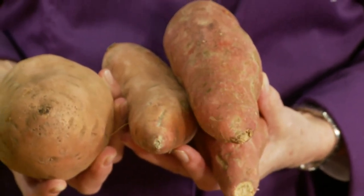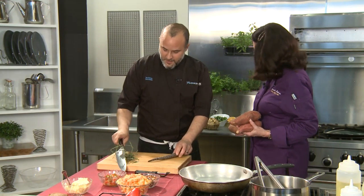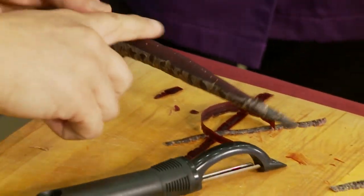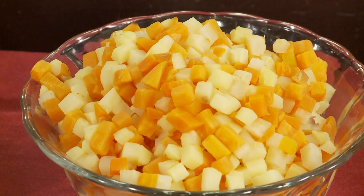It's beautiful. And so when you're looking for something for a plate, you're always thinking about the colors on a plate. So you might want some purple, but you also have to be careful because it bleeds a lot. So you have to be careful with anything purple. Even the carrots, if you chose a purple carrot, it would bleed a little bit? Yeah. We actually have a purple carrot here. And what does it look like when you peel it? If you peel it down, it's got that great color. Look at that. But you can see right on my board some of the ink from it. If you touch it, you'll get a little purple. And so that will bleed everywhere. So you have to be very careful whenever using purple carrots, or any type of purple vegetable. So what I would do is cook that totally separate and fold that in at the end. If I did it like this, it would turn everything in there purple.